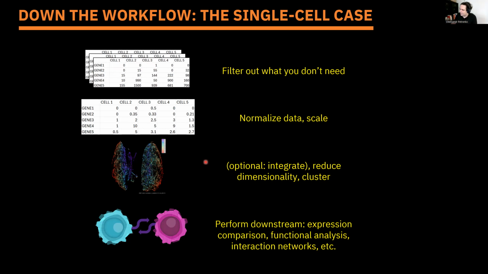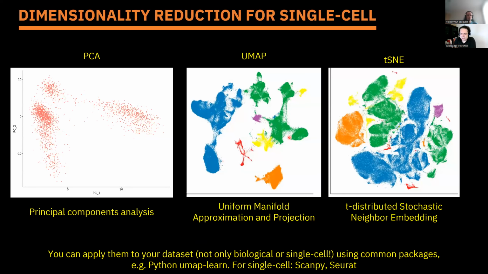And then starts what they call the wild west of high-throughput biology, because there are not many gold standards. Usually you want to reduce the dimensionality of your data set, because if you imagine that you have 100 cells and 20,000 genes expressed, it's a very high dimensional data set that you cannot really interpret without dimensionality reduction. And then you perform whatever advanced biology tasks your colleagues from the lab are asking you to do. For example, whether your cells from the right cluster are communicating with the left cluster, or other tasks.